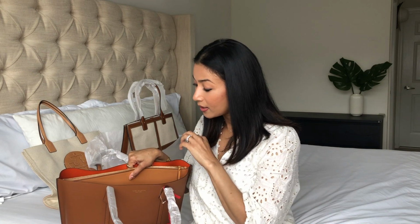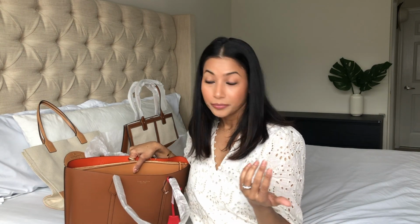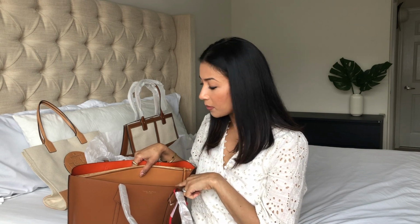But definitely on the Tory Burch website, I did see that she took into consideration that you can pack a pair of shoes and stuff like that, because typically in the streets of New York City, you would not see anyone walking in high heels. So most of the time, people keep a couple of pairs at their desk, and a lot of the time they also end up carrying them, because if you are running from one office to the other, definitely I do that. So that was a great touch. It has a lot of room, so I can put in a pair of shoes. And I also pack my lunch every now and then. So on those days when I'm carrying my lunch and stuff like that, I could use this bag.